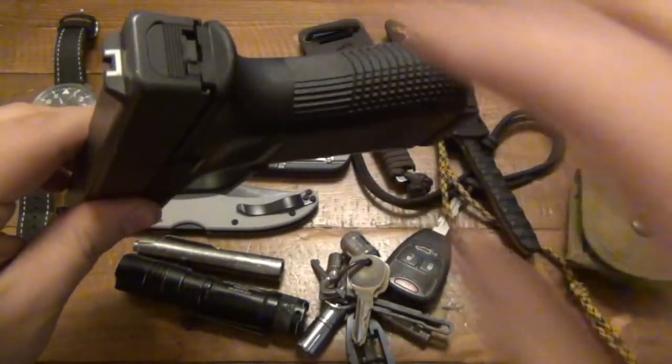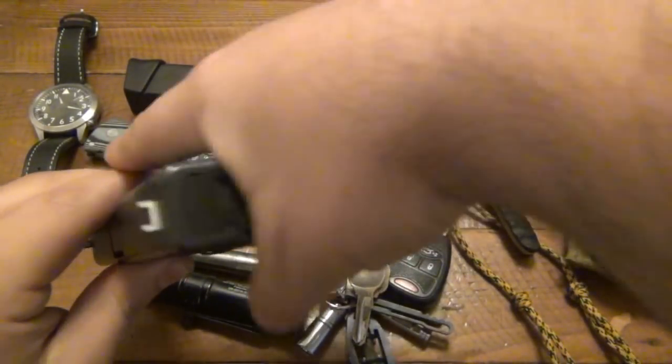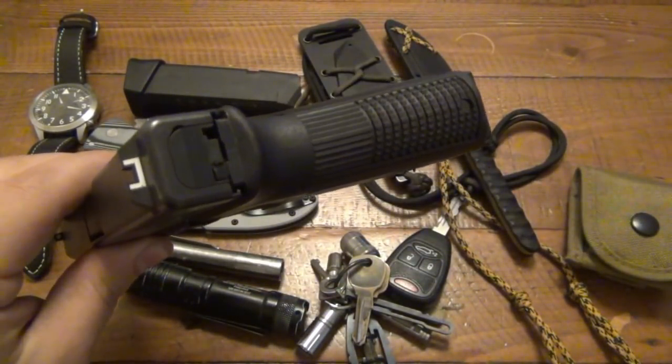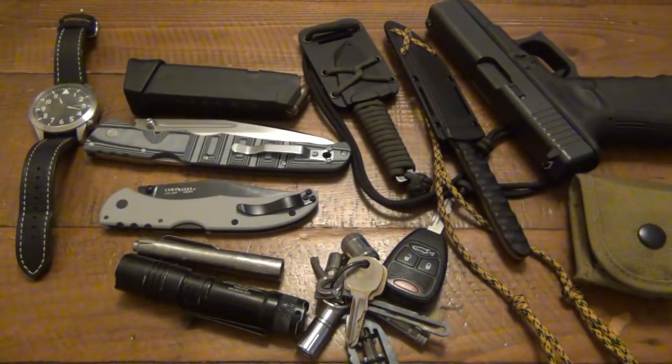So in keeping it inside the jacket pocket like this, so I can access it properly and quickly, it wants to move around a lot. If you use a holster in addition to the concealed carry pocket inside the jacket, that's a little different. I've been playing around with that. It's a little better, but it's still floppy enough because there's so much weight in a loaded firearm that it wants to move around.